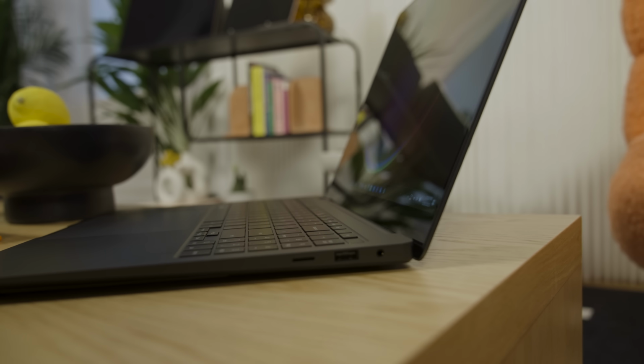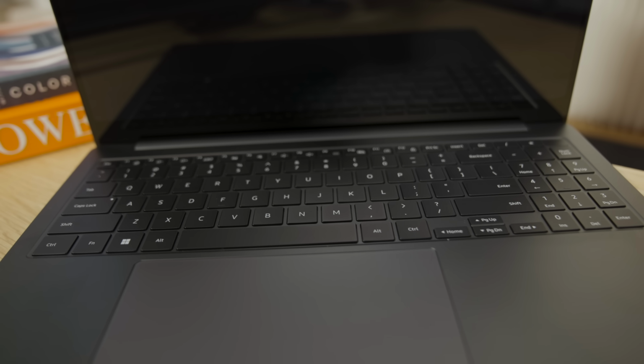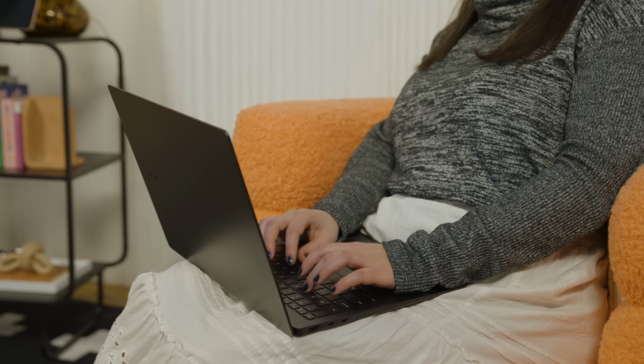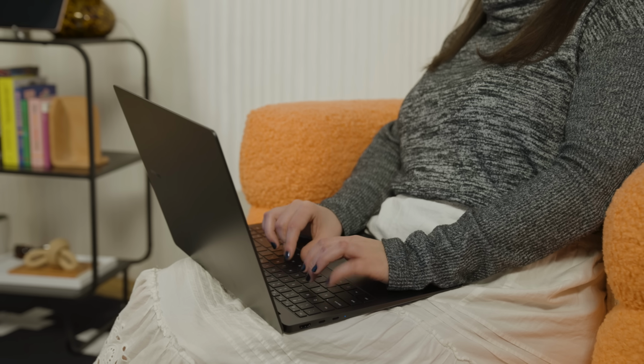It's really thin, it's really light, it's really sturdy, and the keyboard is really comfortable. It has a very nice click. It's a little bit shallow, but I honestly don't care that much because it sounds so cool when I'm typing on it.